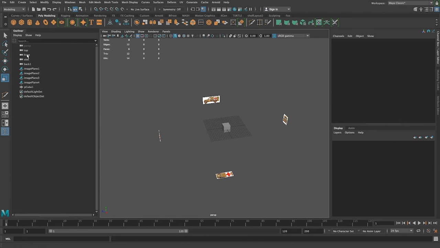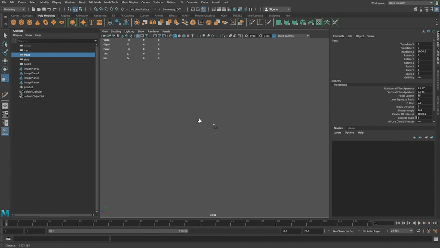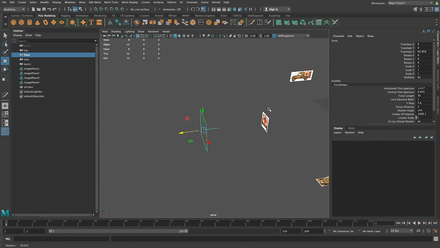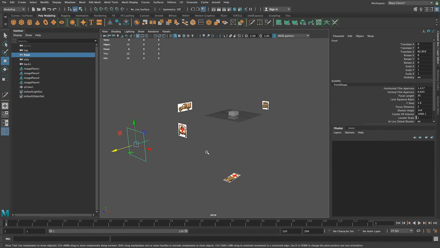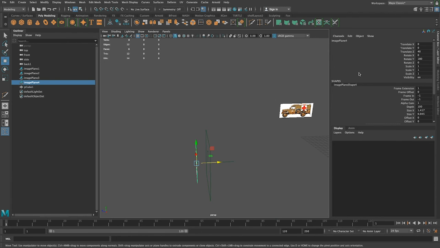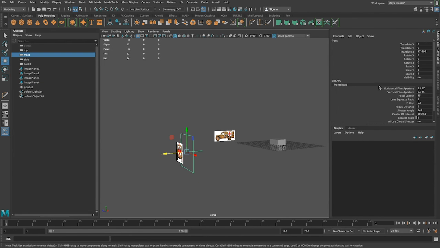I'm going to begin by grabbing the front camera, which lives all the way out here, and I'm going to bring it forward. Now again, these are orthographic views, so no matter how much I move this camera, it is not going to mess with the placement of the image. But what it does do is allow me to push this camera in front of this back image. So if this back image was set on a coordinate of 40 on the z-axis, I could set this camera at 39.